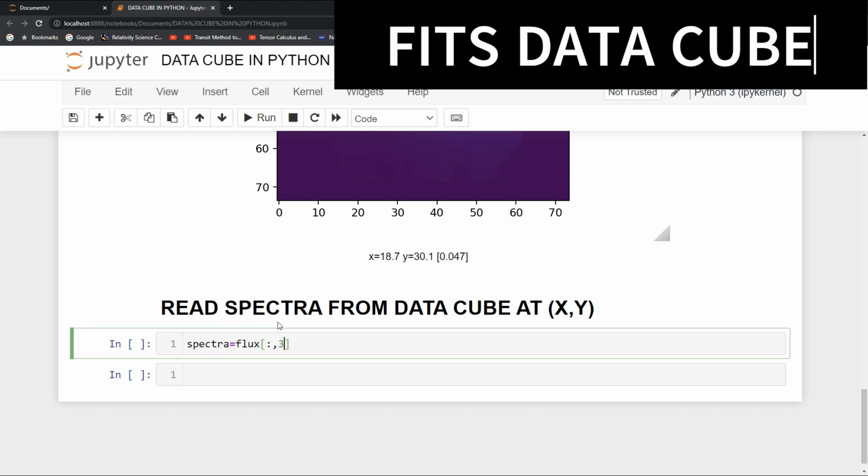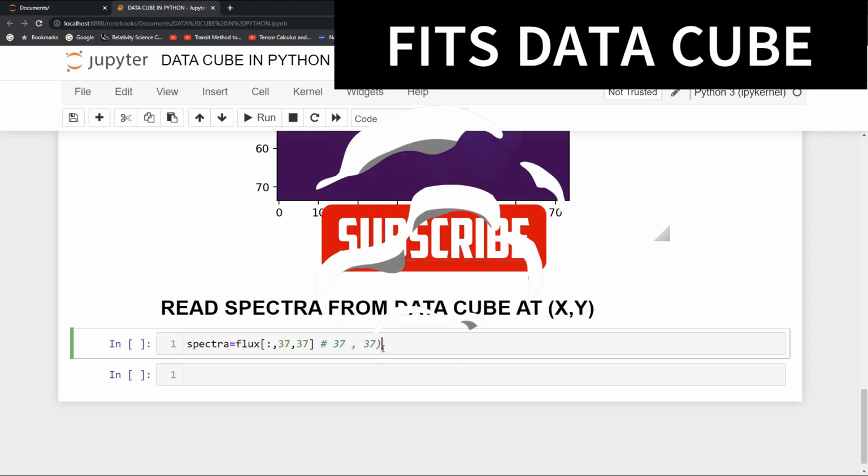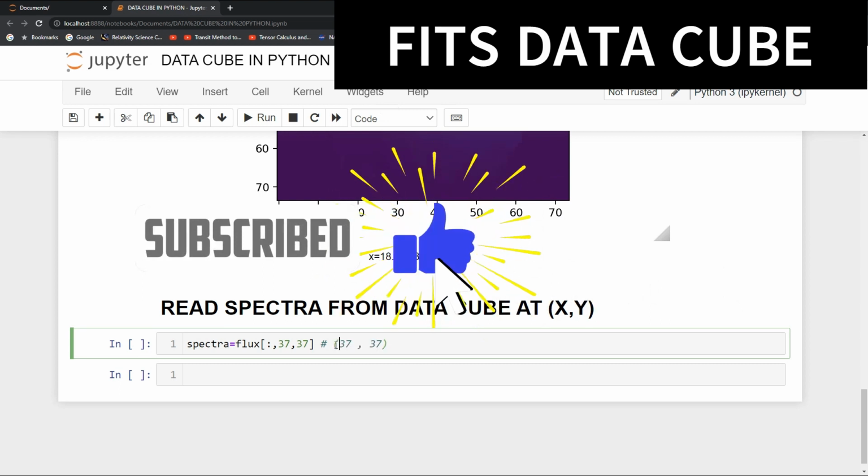So give 37, 37. So I'm committing it at 37, 37. What is happening here?